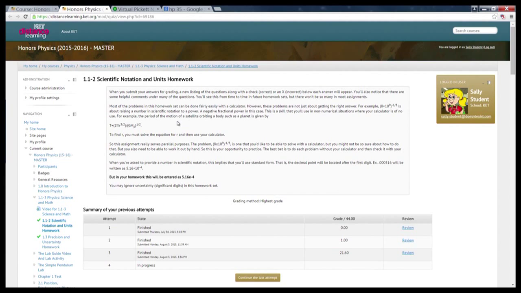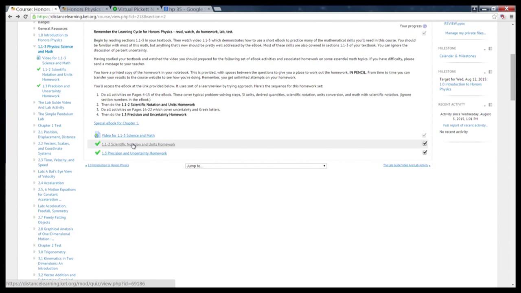Now, if you solve this problem strictly using a calculator, you won't be developing the skills you need to do stuff like solving this for r to the 3/2. So in this homework assignment, you're going to have stuff like this where I want you to solve something that has numbers in it like that, something to the 3/2. And I would like for you to make sure that you try to do those things by hand. Maybe it'd be better if I just showed you what I'm talking about. Let's go ahead and look at this assignment.